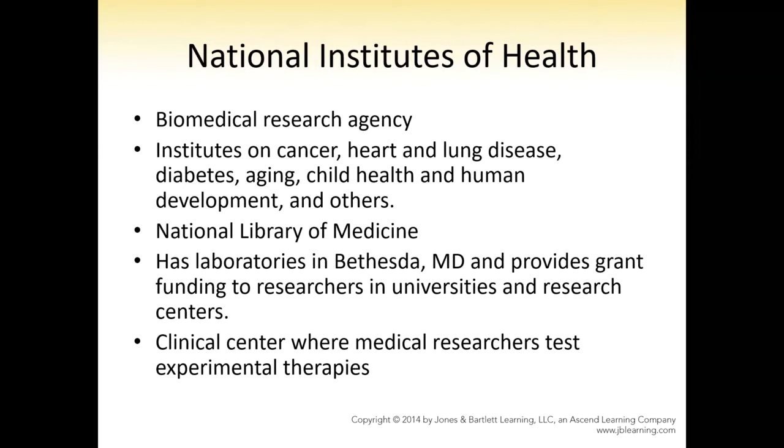Federally, we also have the National Institutes of Health, which contains our biomedical research agency, the Institutes on Cancer, Heart and Lung Disease, Diabetes, Aging, Child Health and Human Development, and others, and the National Library of Medicine. They have laboratories in Bethesda, Maryland, and provide grant funding to researchers and universities and research centers as it relates to health. And they also have a clinical center where medical researchers test experimental therapies on patients.